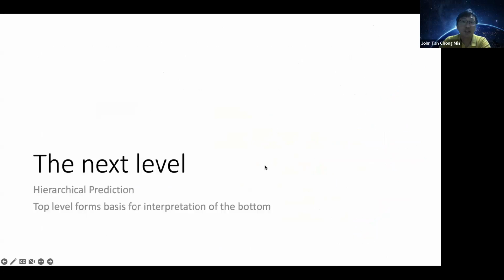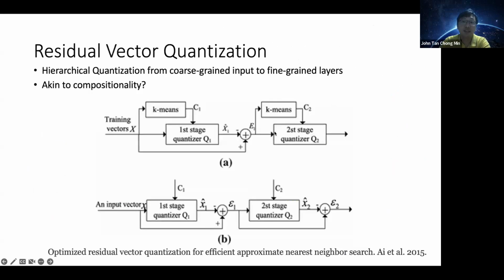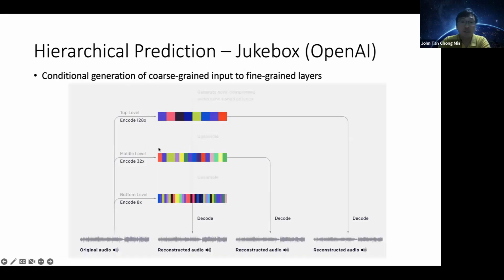And residual vector quantization might just be the very naive version of this kind of mapping, because it just assumes that you just add the top layer. What I'm talking about right now is some ideas that I'm having right now. I believe over here, they don't really do a function mapping. They just do addition. Apart from the top layer conditional, the bottom layers are all just doing addition, residual vector quantization, if I'm not mistaken. If I get this wrong, I will update in the comments in the video, and I will also update you in the next session.